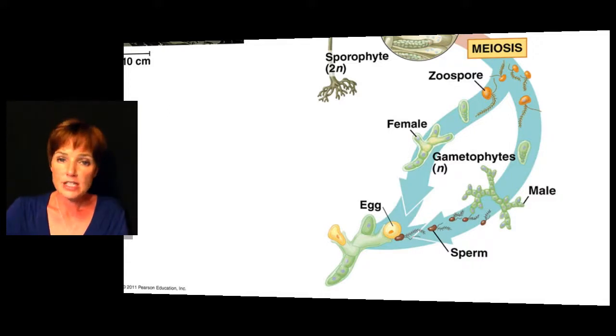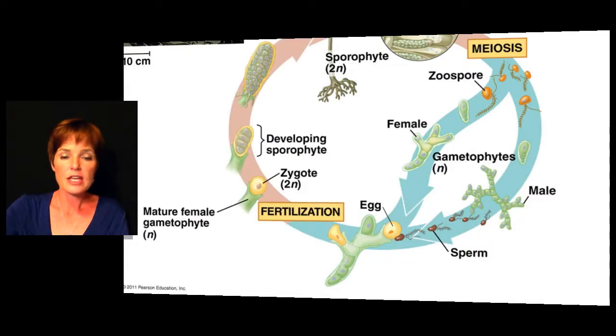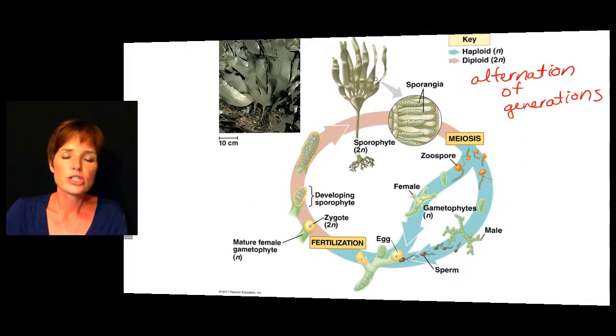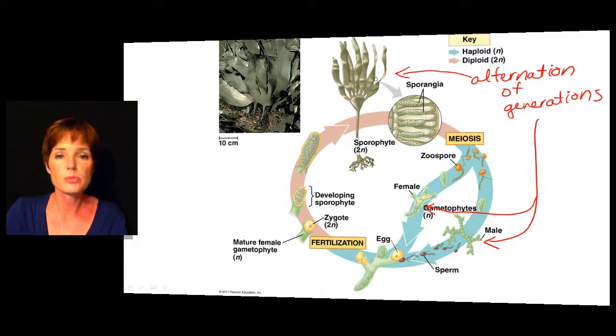Once we do have the egg and the sperm produced, those two will come together. So the sperm is going to be flagellated, so it will be able to swim to the egg. And then at that point, we will have fertilization. So we get our zygote, which is our first diploid cell. And that diploid cell can then develop into the full-fledged sporophyte, which is the plant-like structure that we were just looking at. So notice on this, when we talk about the alternation of generations, notice that down here, we have multicellular gametophytes, so more than one cell there. And we also up here have our multicellular sporophyte. So that's what we mean by that term, alternation of generations.